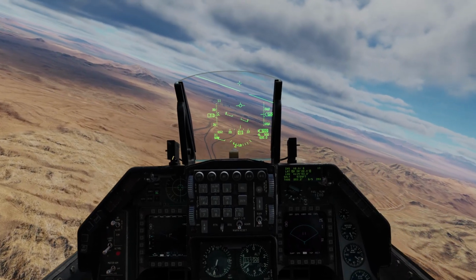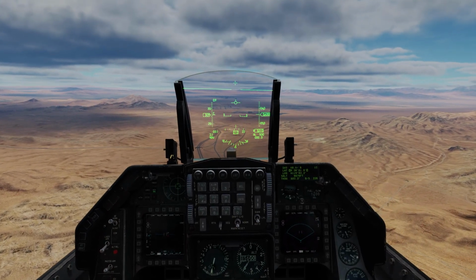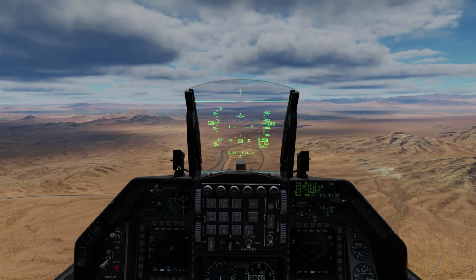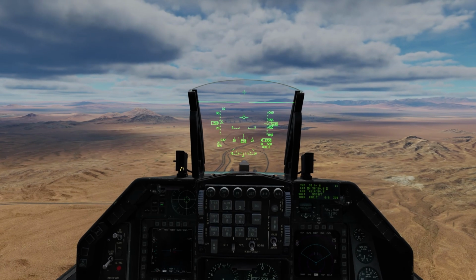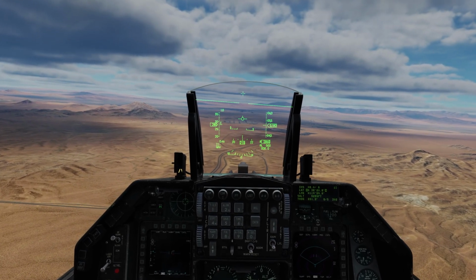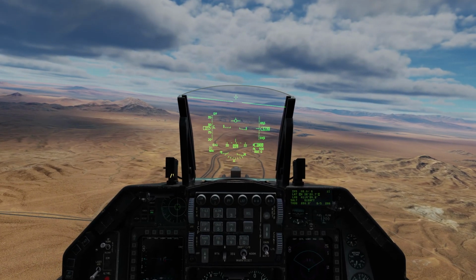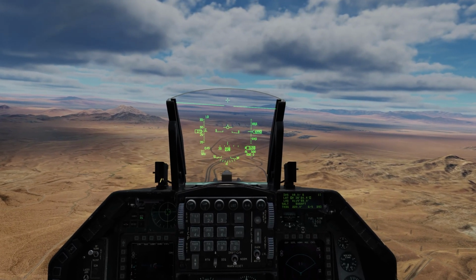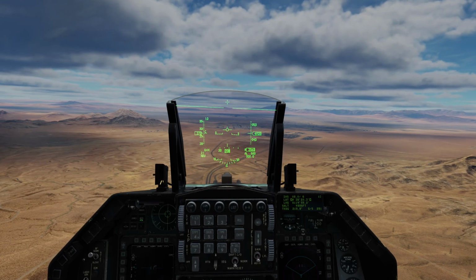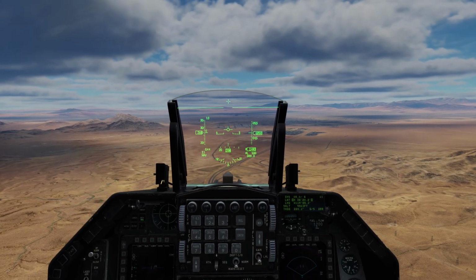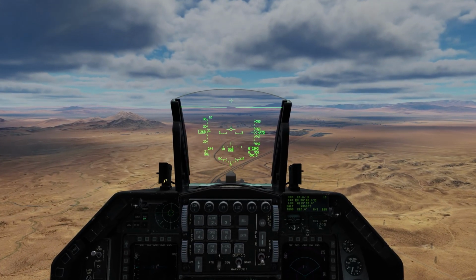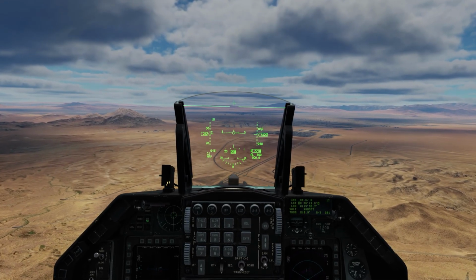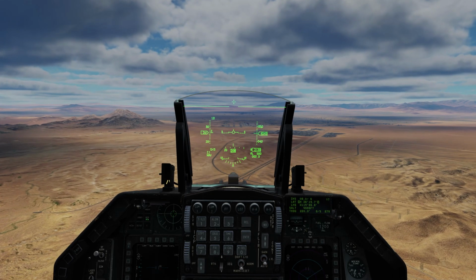There we go, now I'm aligned with the runway. I don't have the range to it. How do I know that I'm on a proper approach? All I'm going to do is make sure the beginning of the runway, as we did last time, is at that 3 degrees. Right now I can see that it's around the 4 degrees. I'm going to bring it down by pointing below where the runway is.